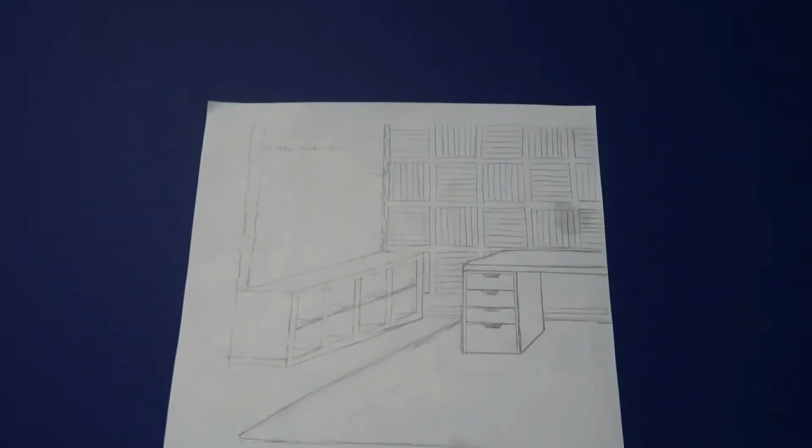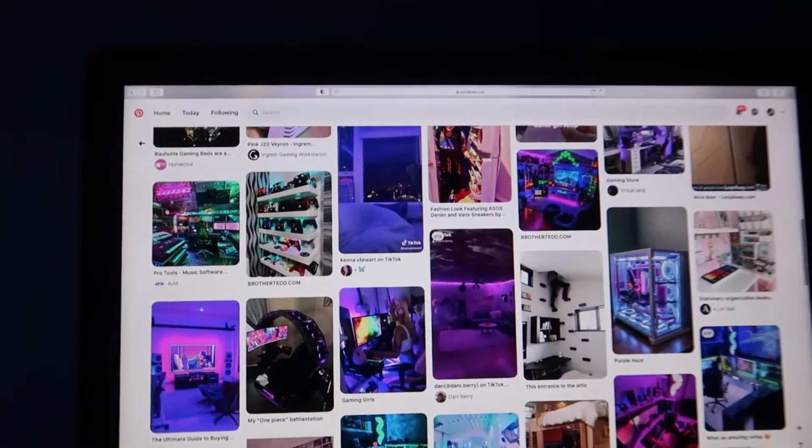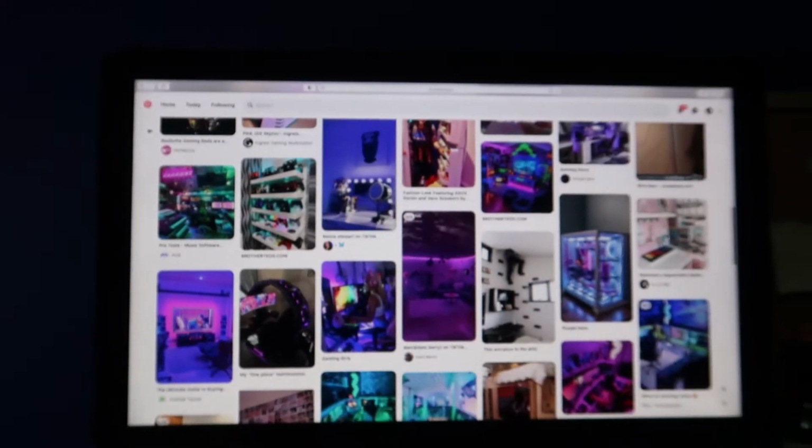So I've been sketching, searching up some stuff online, some layout designs that I kind of like. That's what I'm talking about. I'm on Pinterest. I searched up gaming room, and I'm just kind of looking at what other people have done.